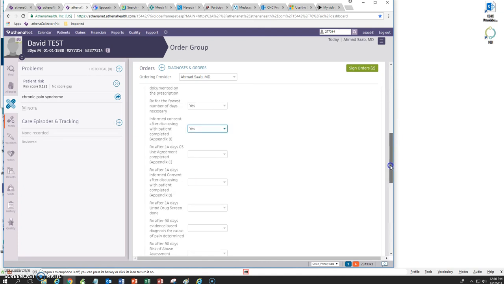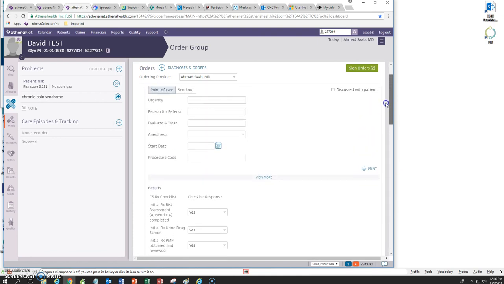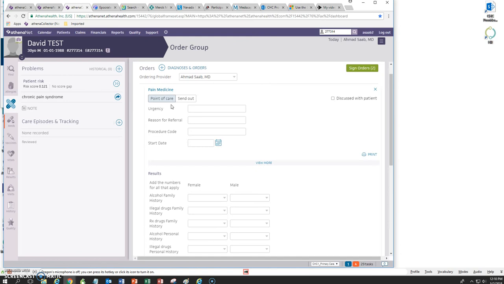And the next step would be to fill the next template, which is pain medicine, and that will show us the risk for abuse. Let's say the patient's mother used to drink alcohol, and you would score a 1 in there. There was no family history of drug abuse or illegal substances.